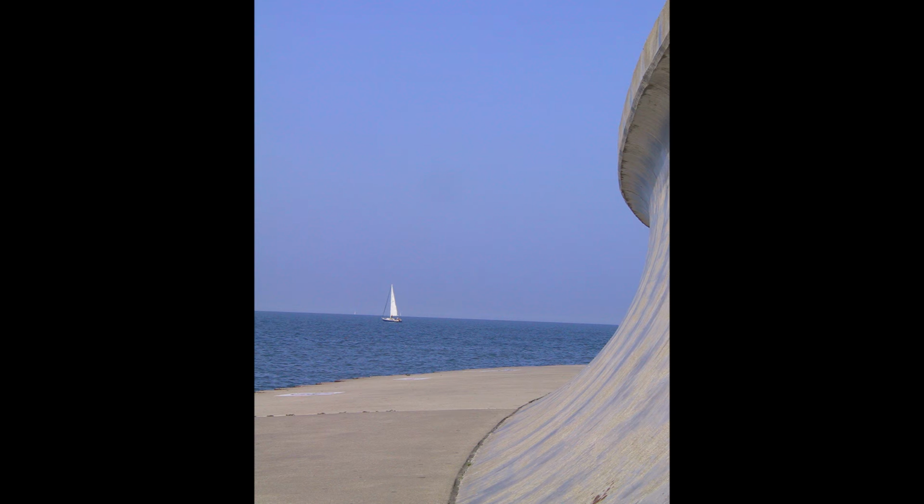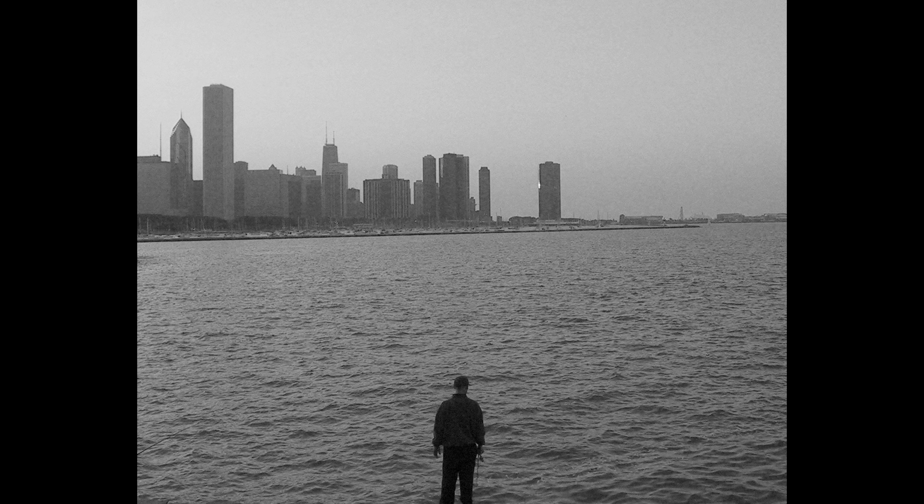This one is taken along the lakefront by the planetarium. I particularly like this shot, and I've done a number of versions of this. The original one was larger, and I had cropped it, so this guy looks like he's kind of wading into the water. And it's interesting to look at the skyline in 2002. It's vastly different now. If you went to this spot over by the planetarium, looking northwest, this is all completely filled in. This entire sky area would be filled in with buildings.